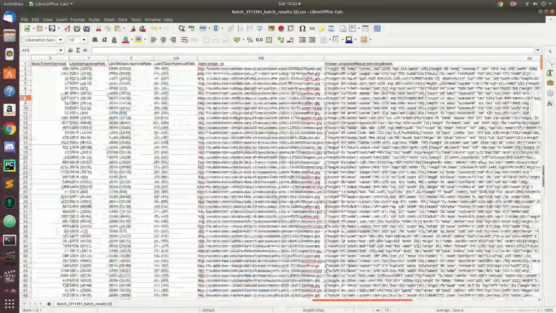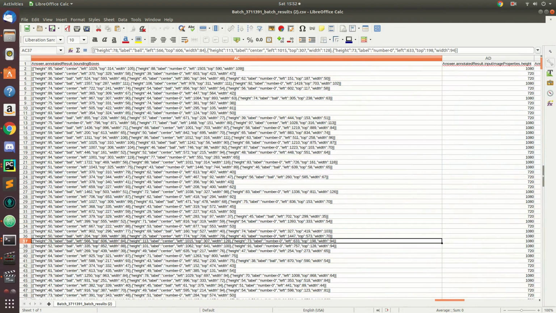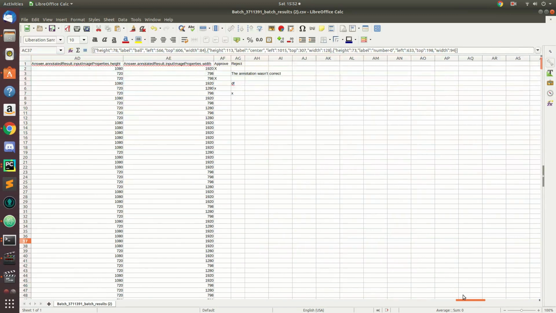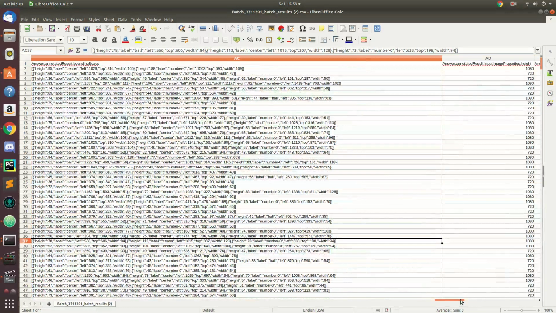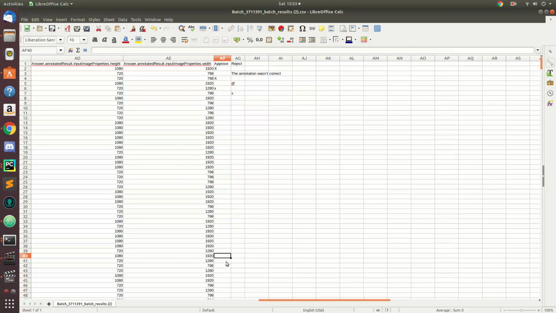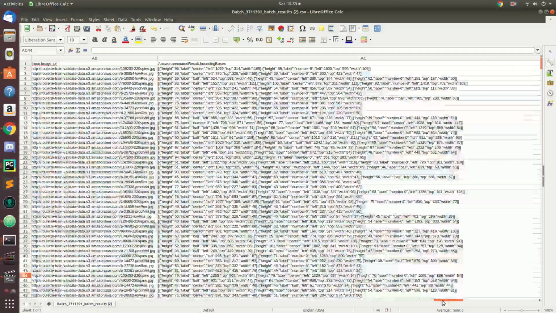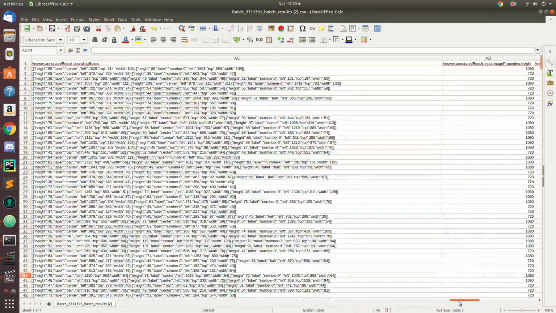But once again, this CSV file isn't really helpful for a human. I can't look at these numbers and tell you whether this is a good annotation or not. I'm not that smart. I don't think anybody is. So I will post another video about using the other program I'm writing to view these and then write the approvals or rejections back to a CSV file that can be uploaded to Amazon Mechanical Turk. I plan on using Python, tkinter and matplotlib to generate the images, and then have a graphical user interface where a user can hit a key on the keyboard to approve or reject and scroll through the images. That's the idea. I will create an update on that as soon as possible.